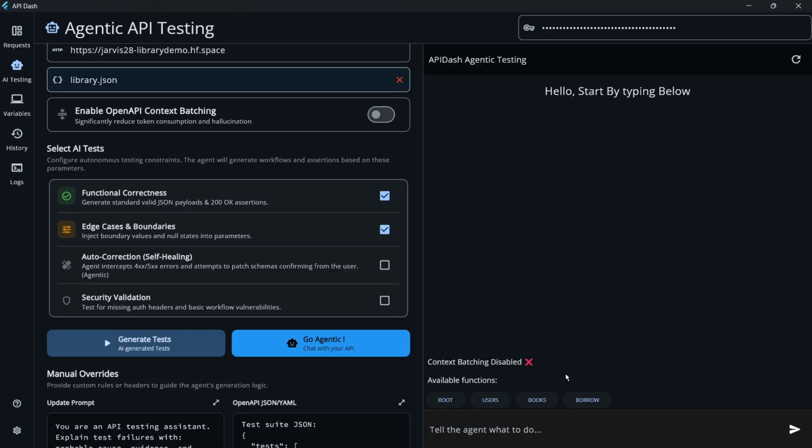So let me first show you what happens without context batching, which is my core USP of this project. For example, let me ask it something quite simple like, get me the list of all the books.